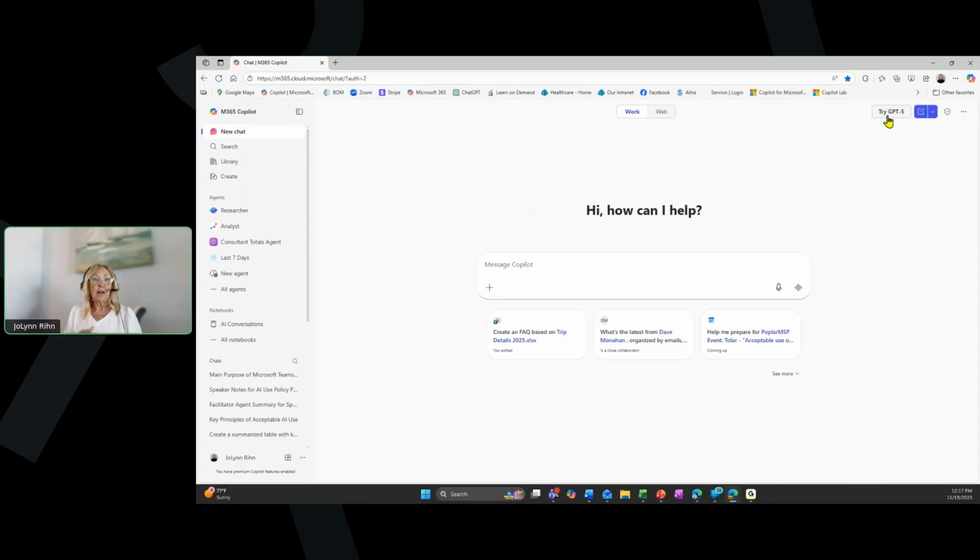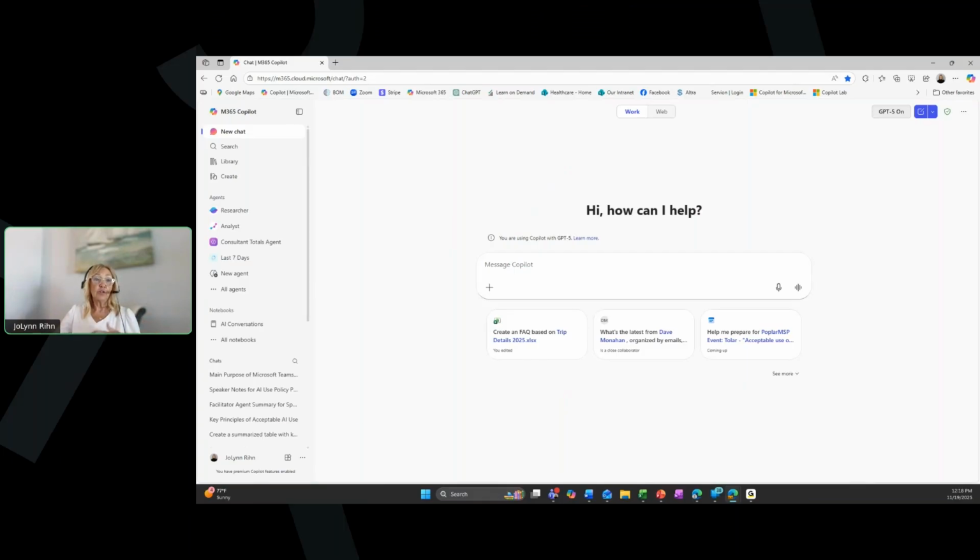GPT-5, which is a model that does deeper reasoning. It has a lot of enhancements behind it. It will switch over and use it automatically here shortly. But if you still see the Try GPT-5, if you click it, the chatting that you do will actually be utilizing that model. And why wouldn't you want to use the latest model? Because it's the most up to date. So remember when I was saying that Copilot is trained? This is the most up-to-date version of it. So you probably want to take advantage of that. So I'm going to leave that here for right now.